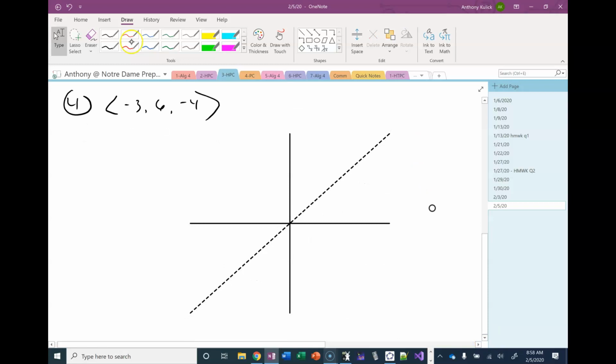So I'm going to start by drawing in some tick marks. I need 3 tick marks on the negative x-axis. That's the part that's going backwards into the board, so that's the negative part of the x. And then 6 on the y, 2, 3, 4, 5, 6. And then negative 4 on the z. So there's that. Again, remember that x, y, and z are the names we've given these axes.